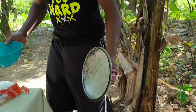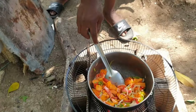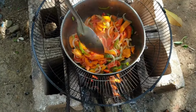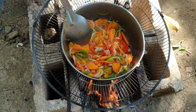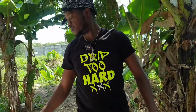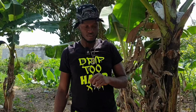Adding barbecue sauce, ketchup. We also have a carrot to cook. We might just go and cook for a bit. I'll check back on it, guys. Adding barbecue sauce, ketchup. We'll just let that cook for a while, and then we'll add in the spaghetti, you know.